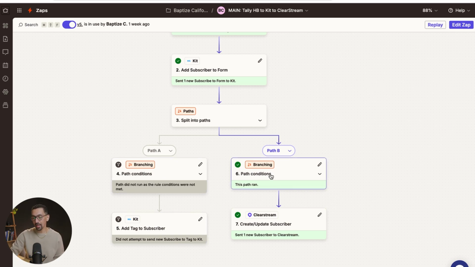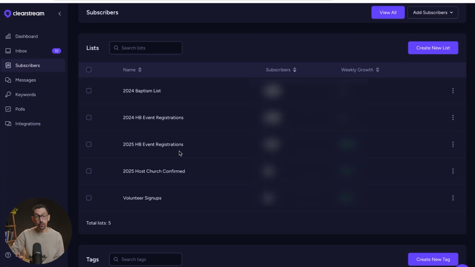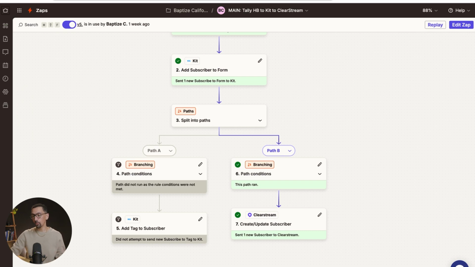And then from here, this path condition is with their phone number, we create and update their subscription to Clearstream, which adds the text service so that they'll get text from us anytime we send out mass text. What's really cool as well, pro tip, with Clearstream, you can't send an automated text automatically as soon as someone subscribes. I don't know why, but for some reason with Zaps, you can do it. So they get an automatic text as soon as they fill this out, and then they will get added to Clearstream. So here we are in Clearstream, and as you can see they will get added to this list right here for registrations.